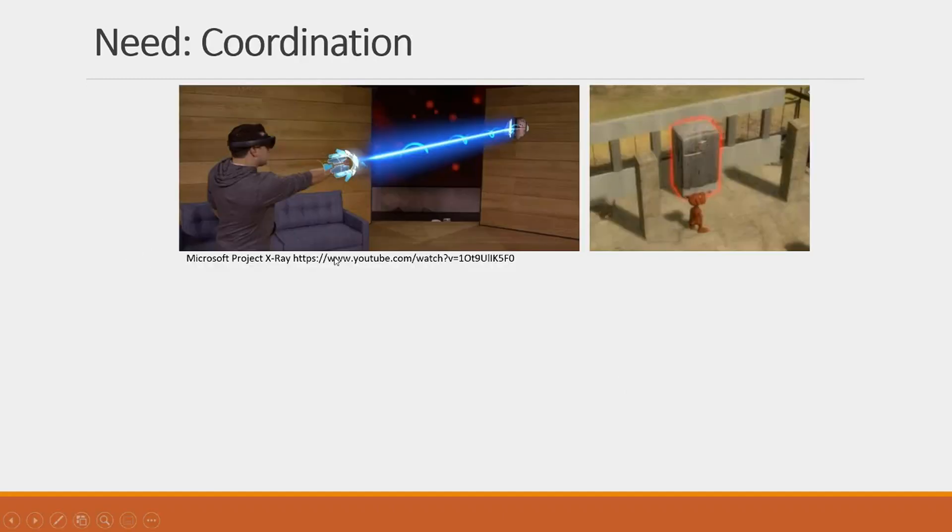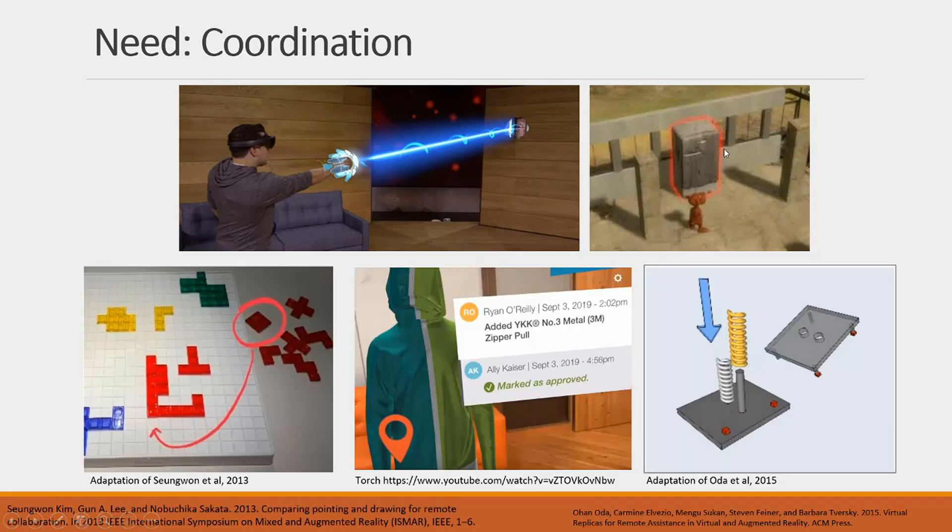There's also a need for people to coordinate their actions. If a task involves tight collaboration, one person might need to indicate which objects should be interacted with — done through virtual laser beams where one person points at an object, or highlights around objects. Other ways of coordinating include annotating the space with step-by-step instructions, such as 'first pick up that object then move it here,' using arrows and instructions to guide someone through a sequence of states, or annotating points in space and leaving notes for collaborators.